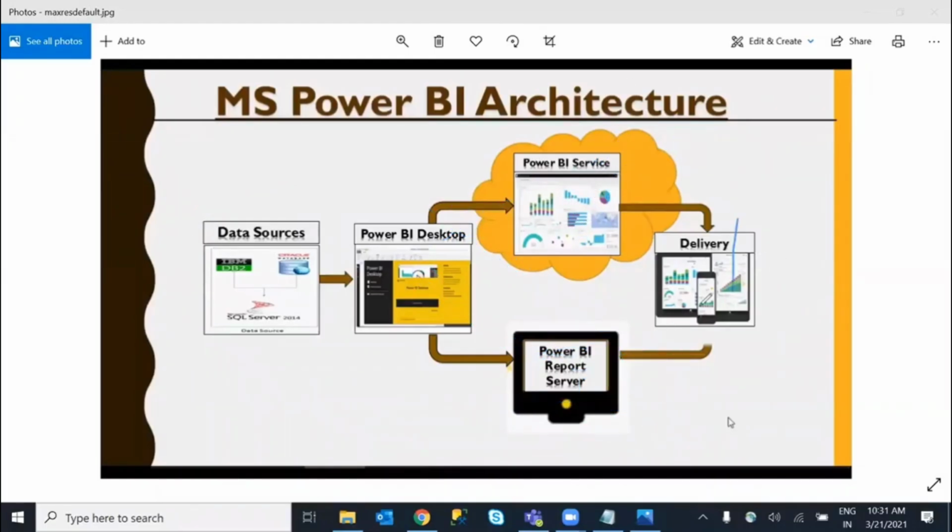Then we have Power BI Mobile. We have to download it from the Play Store and configure it. After that we can watch the report, either a Power BI service report or a report server report, through a mobile also. For example, a user who doesn't have his laptop and wants to check one of the highly critical reports can watch what's happening in the report through the mobile as well. This is the high-level information about Power BI.